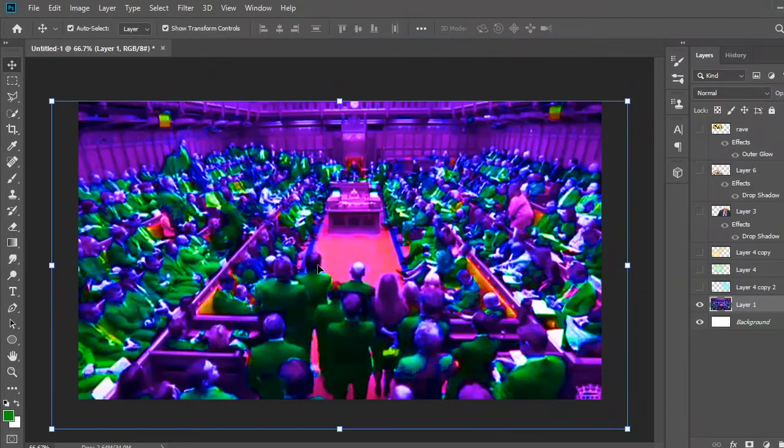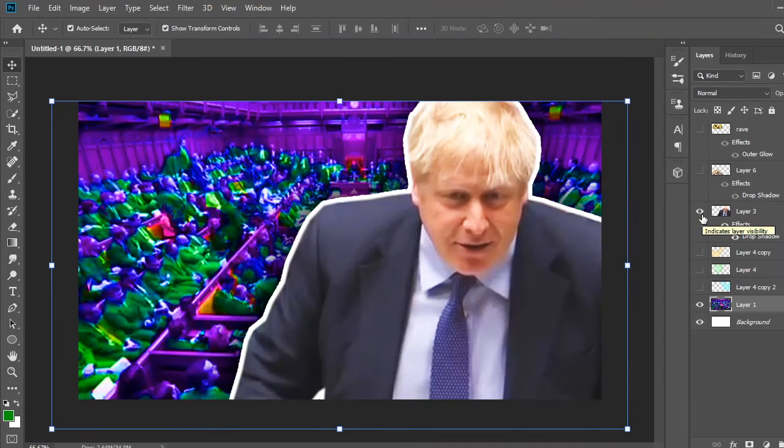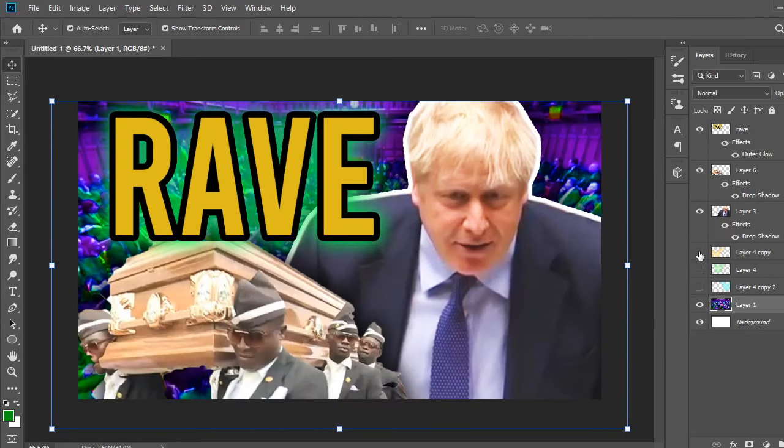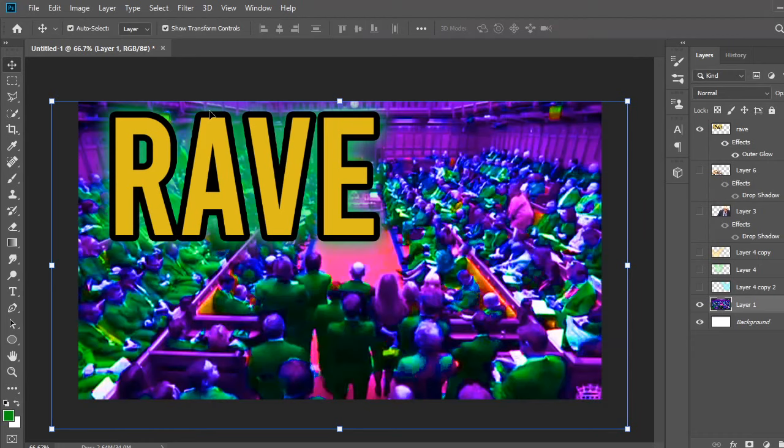And now we've got this really ugly, weird looking thing. You might be thinking, why the hell would I want that in the background? So basically, this is going to be used to draw the attention to the right point. And I think the point that we're going to want to bring it to will be the writing saying rave. So just unsee these two things.